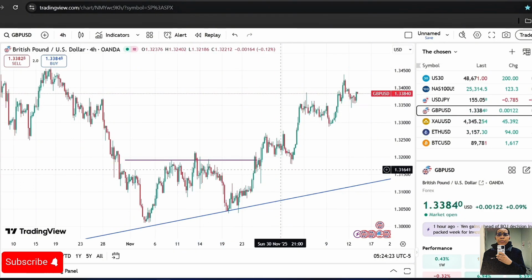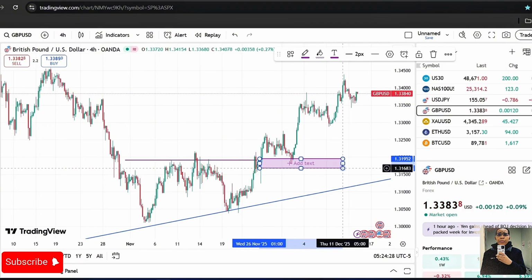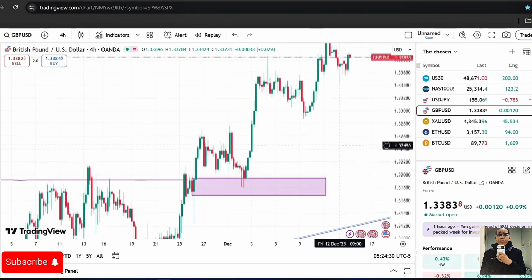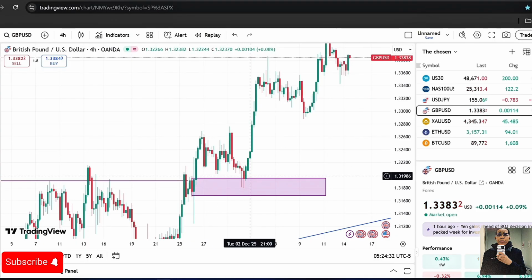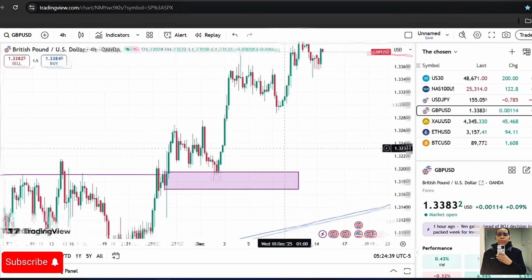So what are you looking for? You're looking for the last candle that was responsible for that move, which is this candle. And what are you waiting to do? You're waiting for the market to come back gradually to that position, tap in with wicks like this, and then continue going bullish. Look at this impulsive move. This is exactly what you're looking for, right?